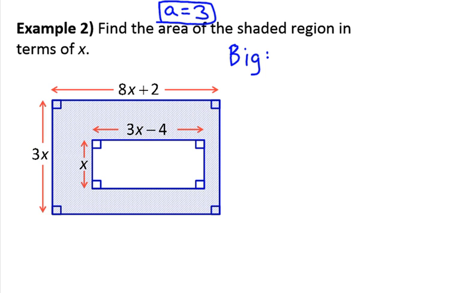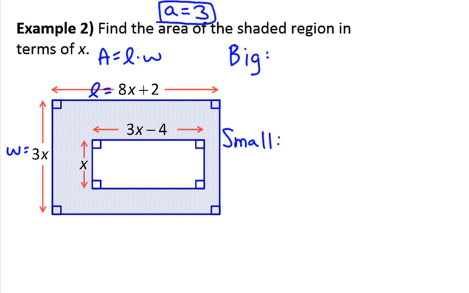And then we're going to find the area of the small, so that would be the piece of paper that I cut out, and then you just simply subtract those two. So we've got a lot going on. So I like to separate, and I like to organize. So that's why I wrote big and small. So I'm going to find the area of just the big rectangle. And remember, the area of a rectangle is length times width. So if you think of this as the length, and this is the width, then we're just going to multiply those two things together.